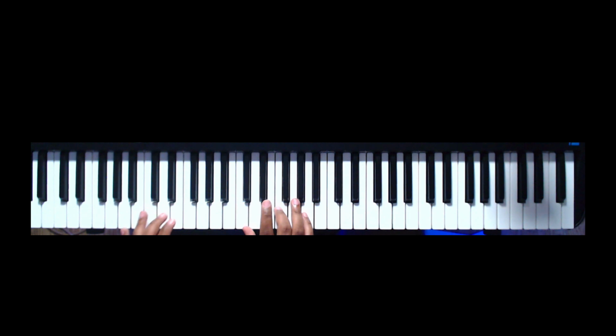You're just changing the bass notes over here from one, and then you go to two, just like you always been doing. Instead of going back to the one, you'll go to the three, and then you'll go to the next one, so you can do it like that.